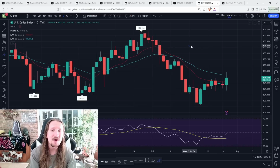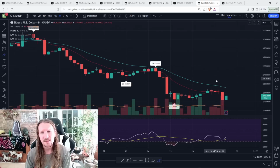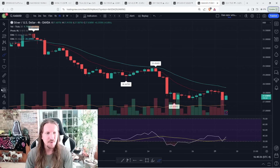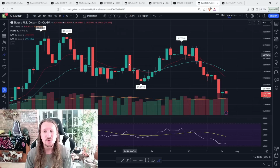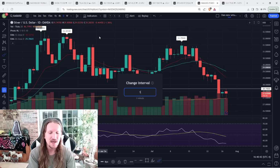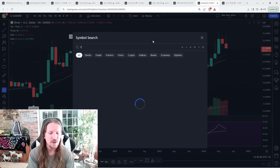Silver had a daily bear flag confirmed today, but a nice buy of the dip. No follow through, but very clear resistance. If we can't break the bounce high, bulls aren't going anywhere. I'm keeping an eye out for the potential of daily oversold to mark a monthly high or low. Again, that's what happened in big tech, many names. That's what happened in semiconductors months ago. And so watching for that same possible setup, if we're going to shape up a monthly high or low in silver, does it come from daily oversold conditions?